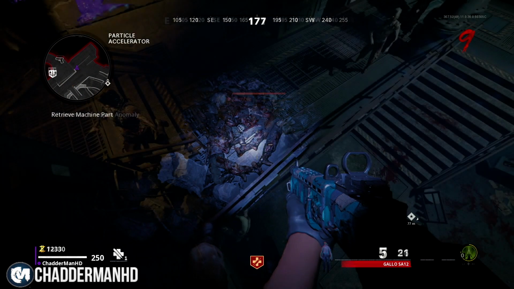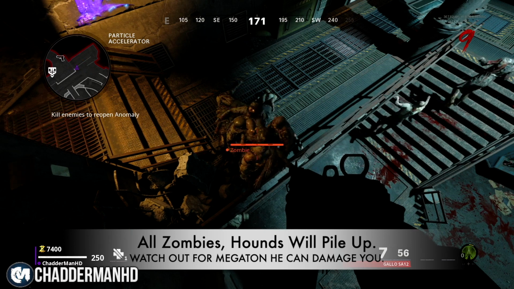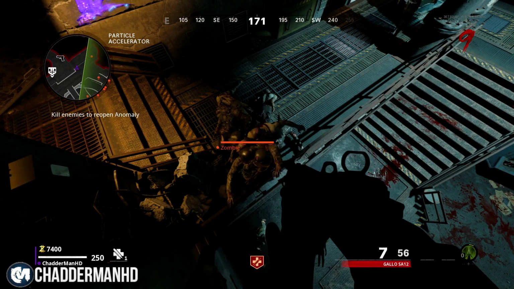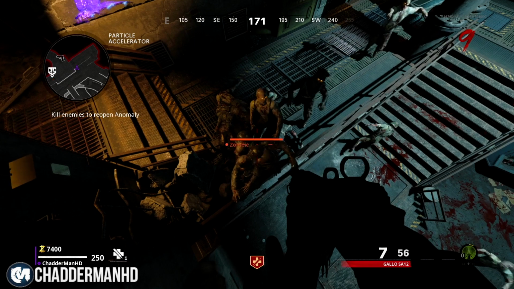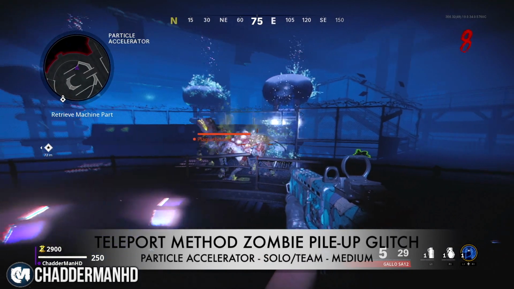Once you go into dark ether, you should be stuck in the air above the railing and all the zombies will pour below you. Just keep in mind that zombies and hounds will pile up. You can pick up the drops, which is cool, but the Megaton will destroy you.